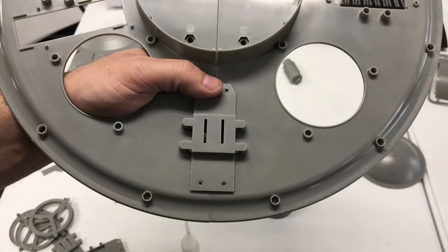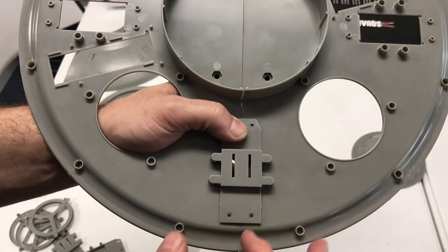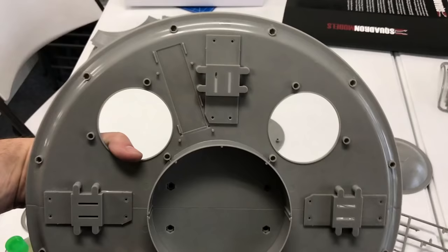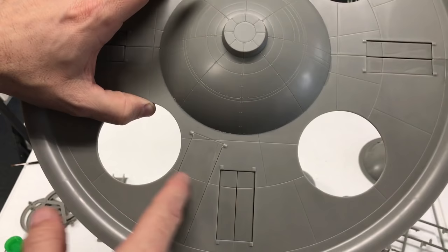Just letting this glue sit up — it kind of dawned on me that this piece right here for the landing gear on either side is technically acting as the stabilizer between the two halves of the plastic because it's filling in the seam. So I put a little extra liquid cement underneath this piece and that'll lock it together even better. Quick building note: as you're assembling these, make sure that the seam matches up all the way around. I almost glued one into place without checking it.